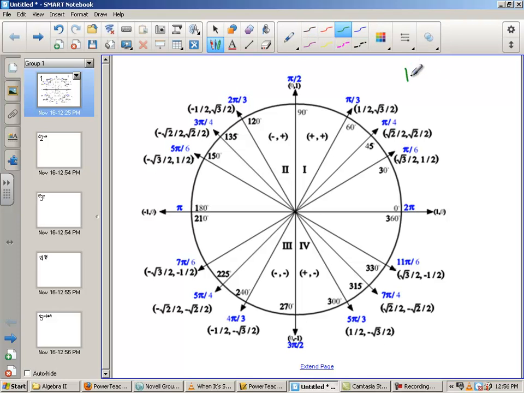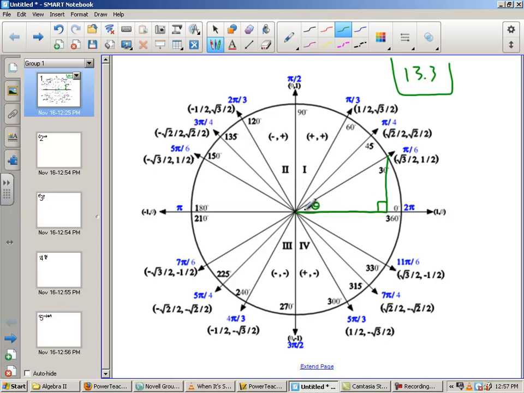Okay guys, today we're looking at 13.3. Really we're making a couple of changes because we want to be able to use this circle more. The major idea we're changing is that instead of talking about the opposite side of theta, we're going to be talking about the y value, and instead of talking about the adjacent side, we're going to be talking about the x value.